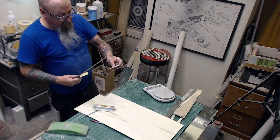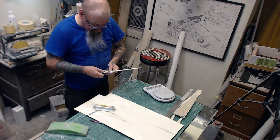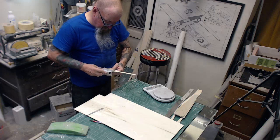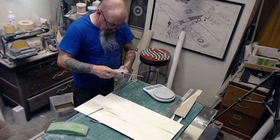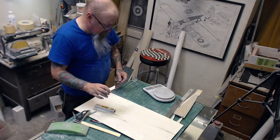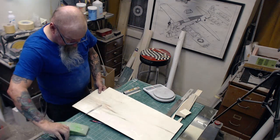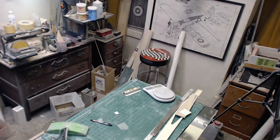I'm going to wait to cut those notches till tomorrow when I get some motor mount material. I want to make sure that when I build the crutch, it's cut to the right width. So we'll wait on those. Okay, so we got those pieces cut.